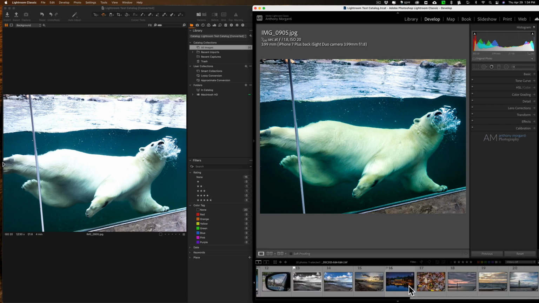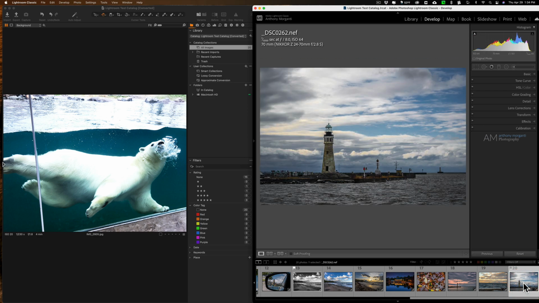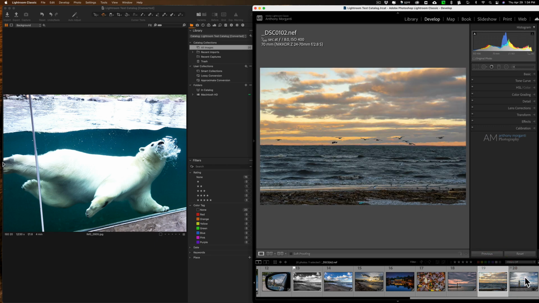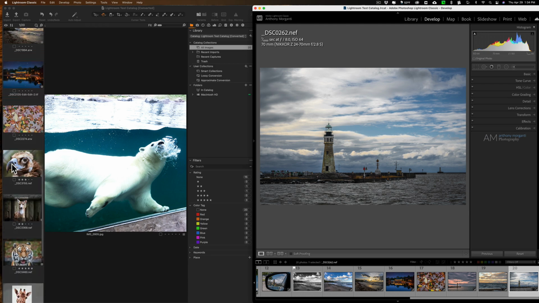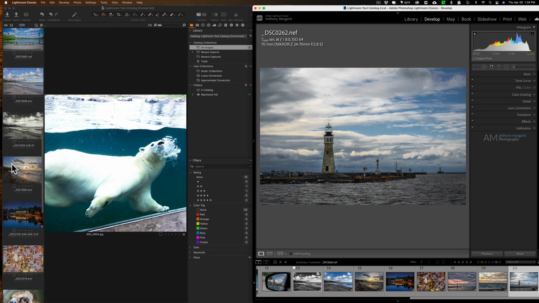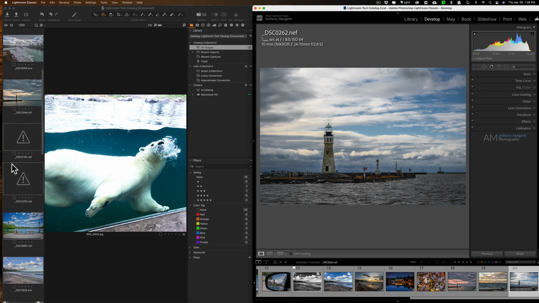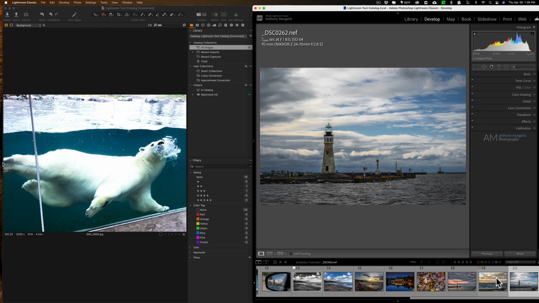And the two that it seemed to have not been able to convert, I believe, were the ones from the Nikon Z7 II. These two. Both from Nikon Z7 II. Maybe that support isn't in Capture One yet. I'm not sure. But that's probably it. They just don't have support for the Nikon Z7 II yet. So that's why those two aren't here.